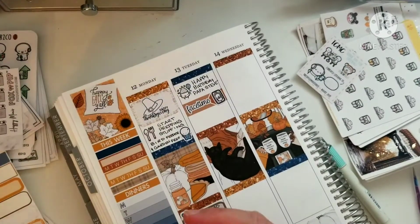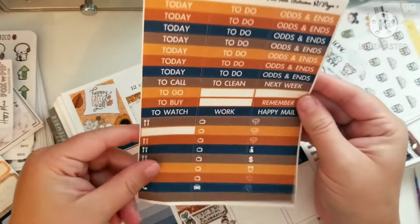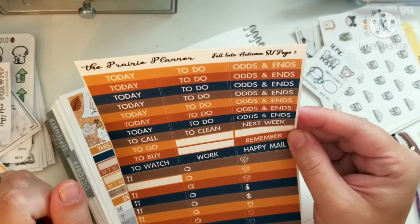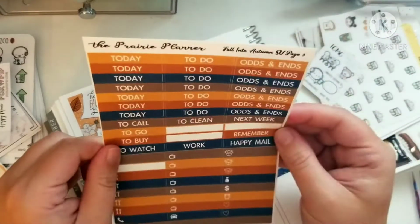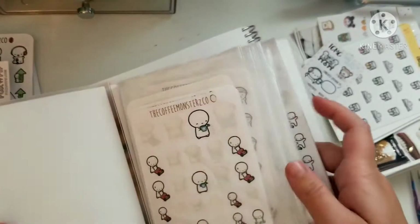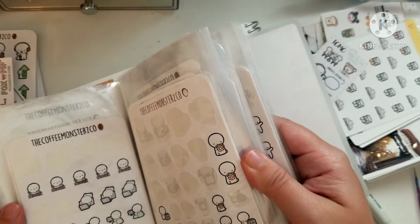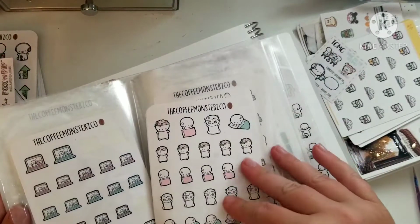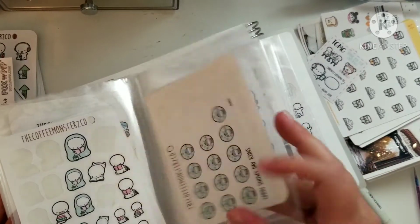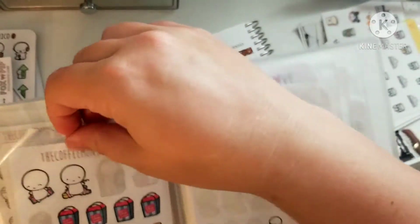For Wednesday, I had a really, really big day, actually. So I wanted to mark it with a header to buy, and I don't know if I ended up doing that. I don't remember. Again, I should probably have my planner next to me. But I know I had a lot of things that I needed to buy. And then I was just lamenting at this point that I had to organize. And I really had to go through and organize everything.